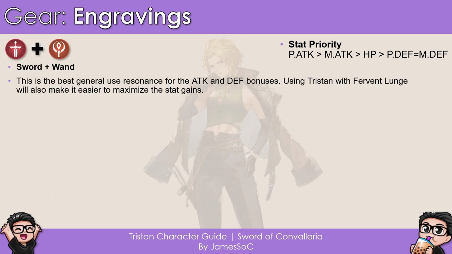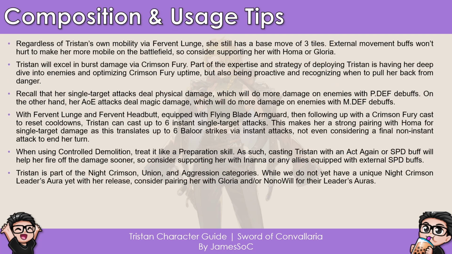For engravings, Sword and Wand is the best general use resonance for the attack and defense bonuses. Using Tristan with Fervent Lunge will also make it easier to maximize the stat gains. To provide some composition and usage tips, regardless of Tristan's own mobility via Fervent Lunge, she still has a base move of 3 tiles. External movement buffs won't hurt to make her more mobile on the battlefield, so consider supporting her with Homa or Gloria.